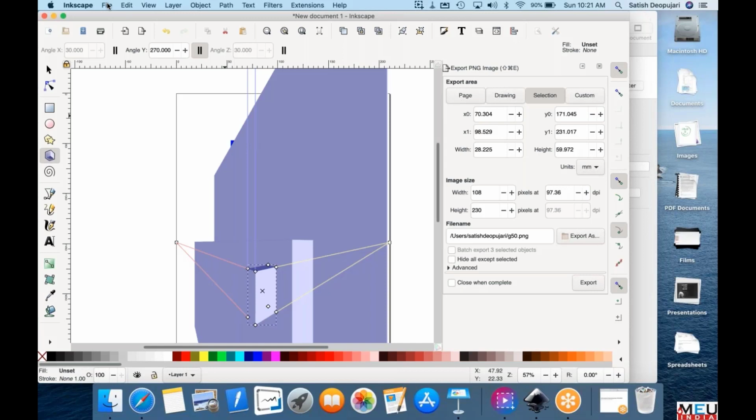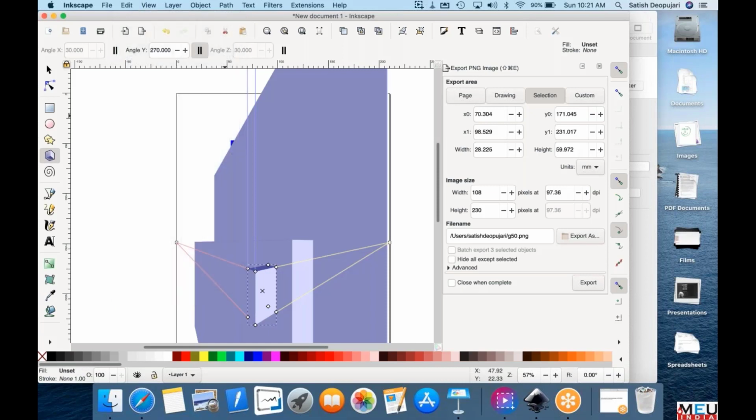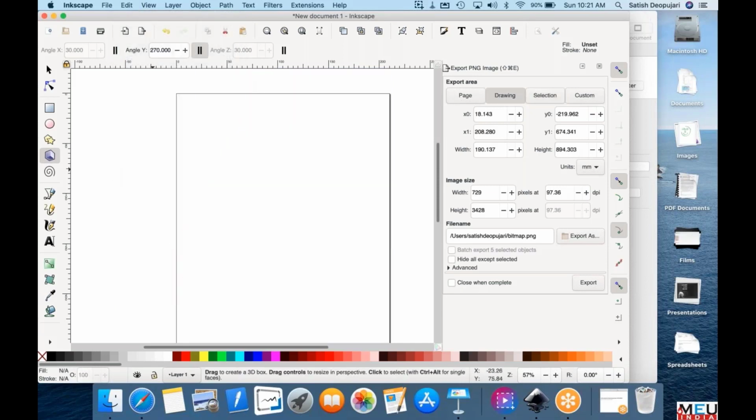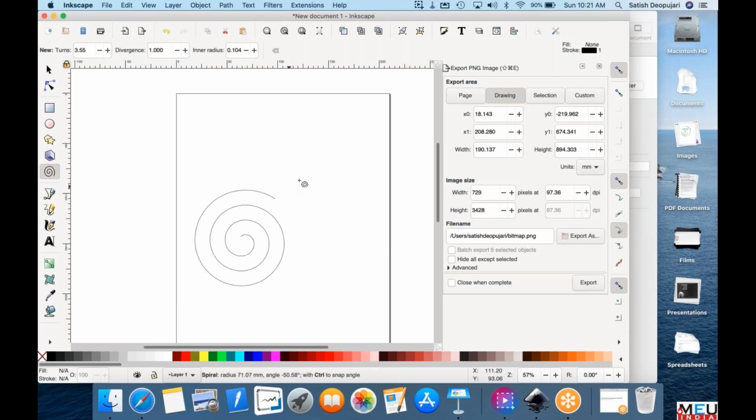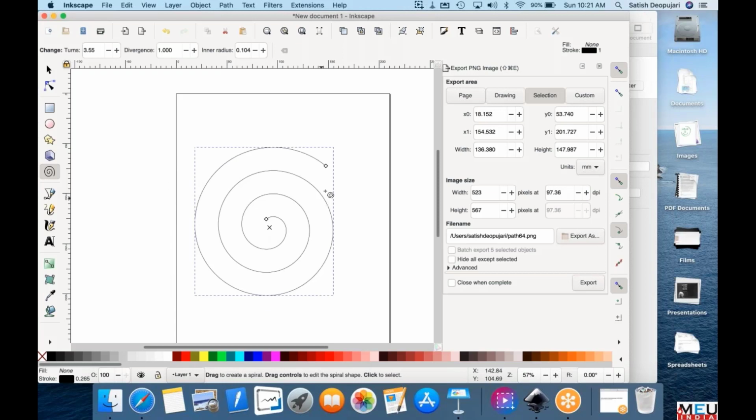There are so many things that you can do here. I'll just delete some of them. You can draw varieties of things, and all this can be edited and changed, and different colors can be given to them.